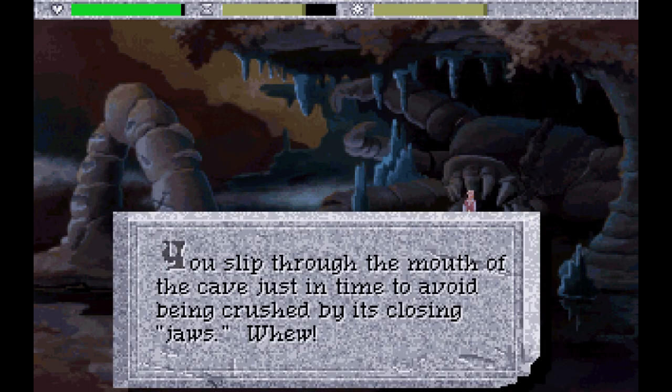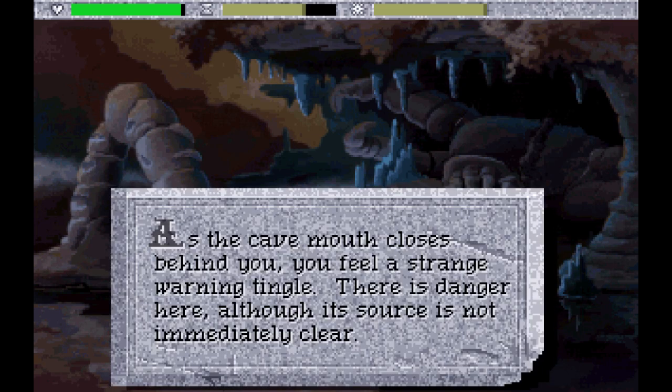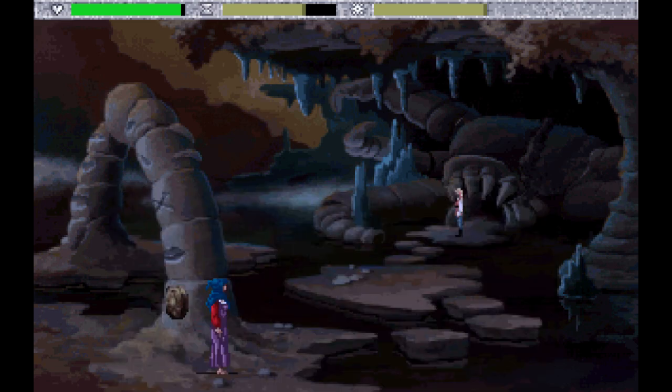You slip through the mouth of the cave, just in time to avoid being crushed by its closing jaws. As the cave mouth closes behind you, you feel a strange warning tingle. There is danger here, although its source is not immediately clear. Really? Well then who's that right there, waiting for us?